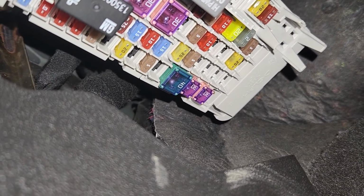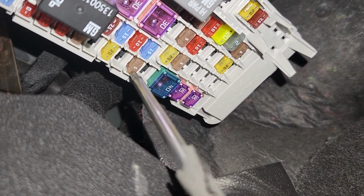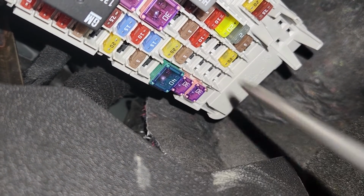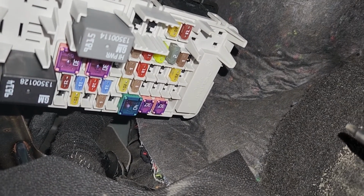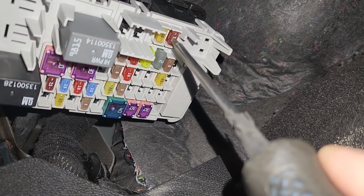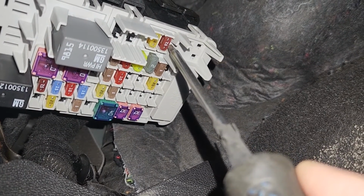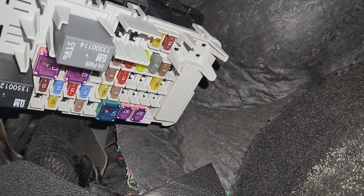First fuse you want to check, it's fuse number F6, which is a 5 amp fuse located right here, responsible for power to the amplifier. Next fuse you want to check, it's fuse number F36, which is a 7.5 amp fuse located here, responsible for power to wireless charger module and USB accessory.